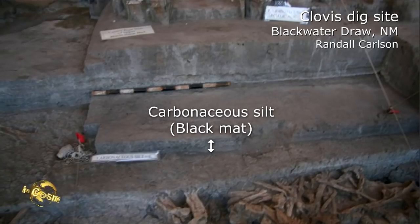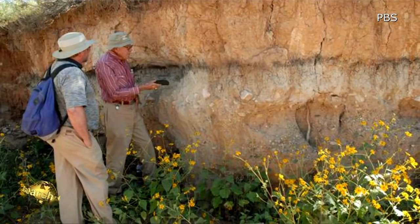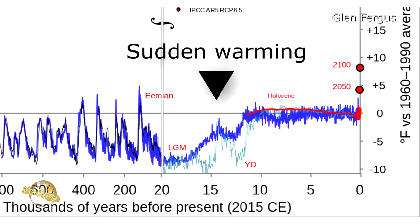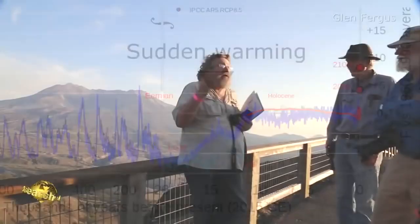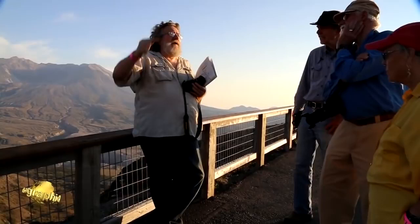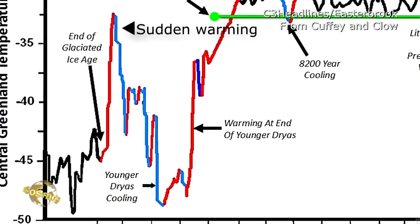The black mat separated two geological events, one called the Bølling-Allerød, which was at the end of the Ice Age. It started warming over 3,000 years roughly. Around 13,000 years ago, that slow warming was suddenly interrupted by a spasm of warming, maybe 15 degrees centigrade or more. The estimate now suggests it happened within as little as a year and a half. I believe that warming event was associated with the first flood, 13,000 years ago. Over the next 1,400 years was a period called the Younger Dryas, where the climate shifted rapidly back into full glacial cold. And at 11,600 years ago, suddenly a second warming spasm occurred.